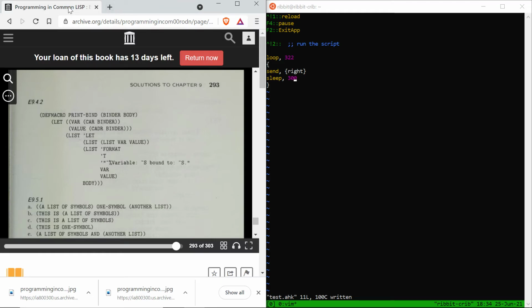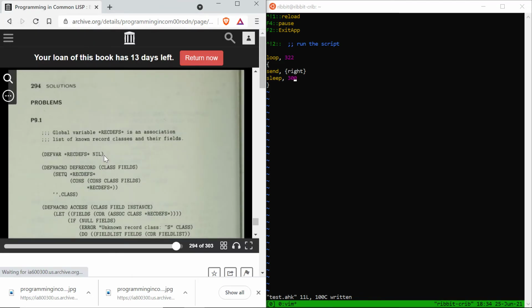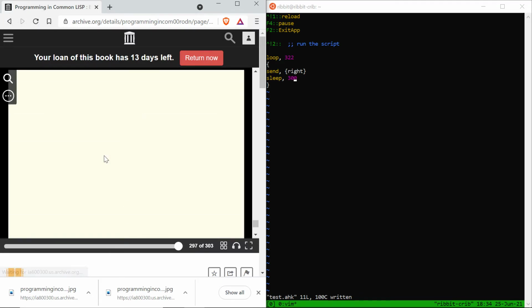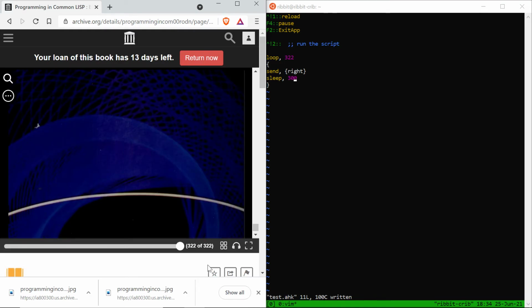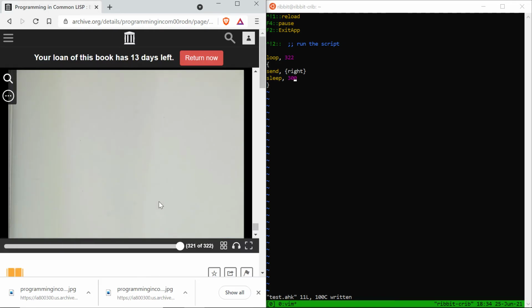Control Alt 1 to reload, Control Alt 2 to tell it to do a bunch more. And then right here, you're going to see it's going to change back to 322. But then it jumped up there real fast. So I don't know, it's just weird. I don't know if all the books do. This is the only book. No book have I ever tried to download from archive.org that had DRM protection. So that's a recent thing.